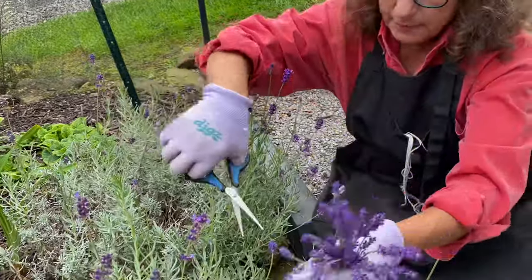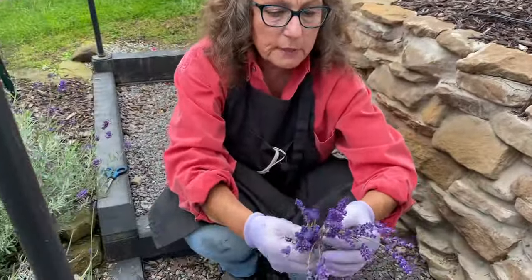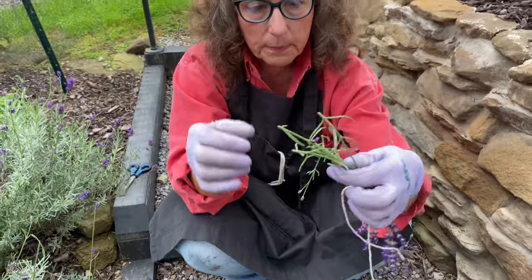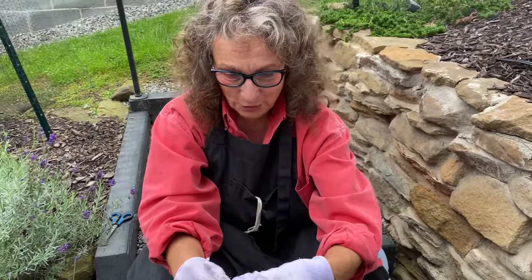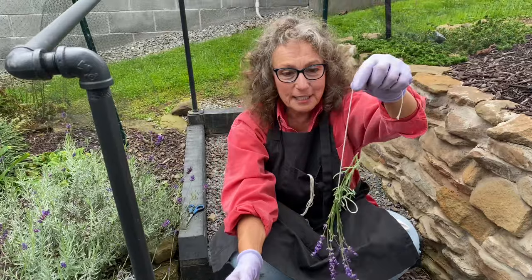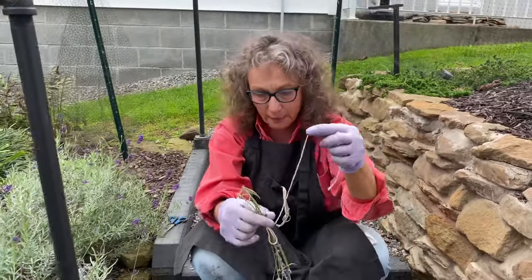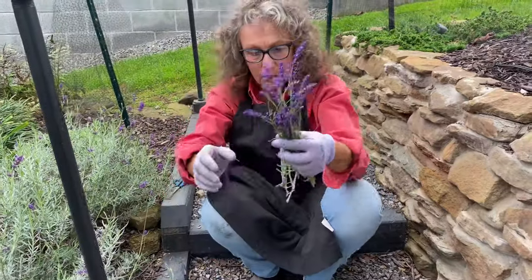So that's what I'm doing right here. I take a bunch of about three to five stems, tie them with a nice long string, and put them in the basement on a hanger — although I do have a drying rack I need to install. Then I'm going to hang these up on my drying rack or a hanger depending on what I get done first. It doesn't take long and I just love to do this.